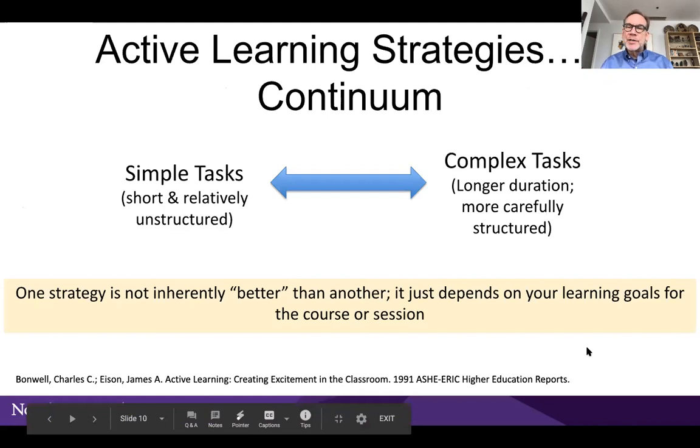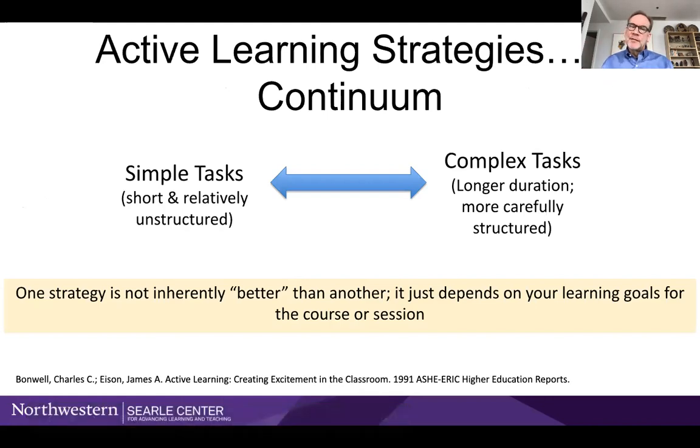These active learning strategies are across a continuum. Very simple tasks, where you turn to your neighbor, think, pair, share, minute papers, polling, all kinds of things like that. Complex tasks: group projects, creative things that last a long time, working on internships or all kinds of things. They tend to be more carefully structured, have more intermediate stages where you act as an instructor giving feedback and students can learn from themselves. Strategies aren't better or worse, they just are on a continuum of the amount of engagement and therefore the amount of intentional construction that you do.